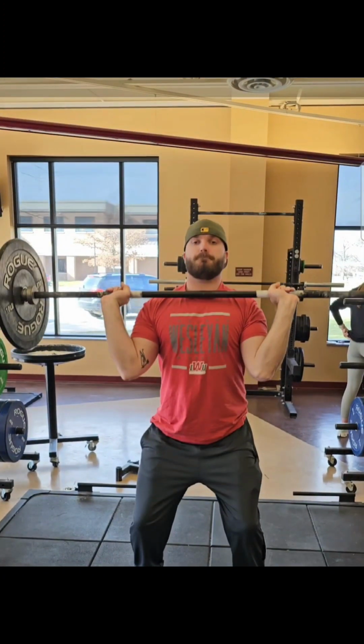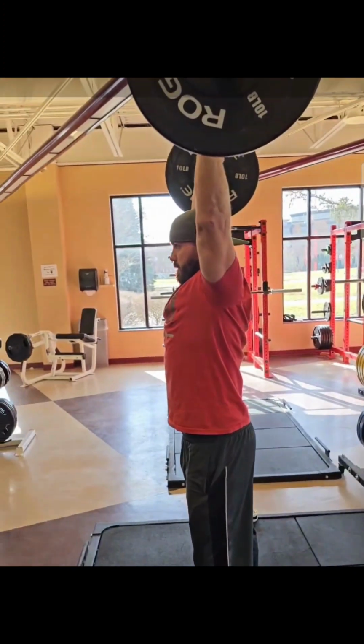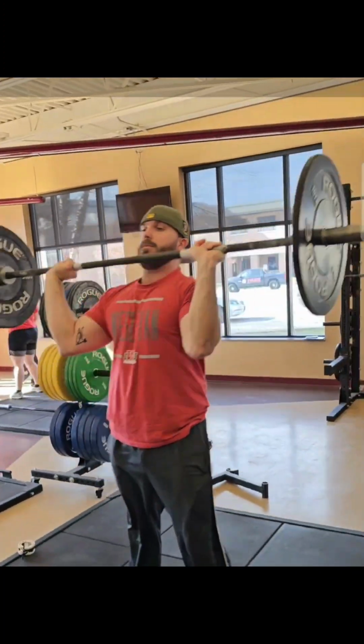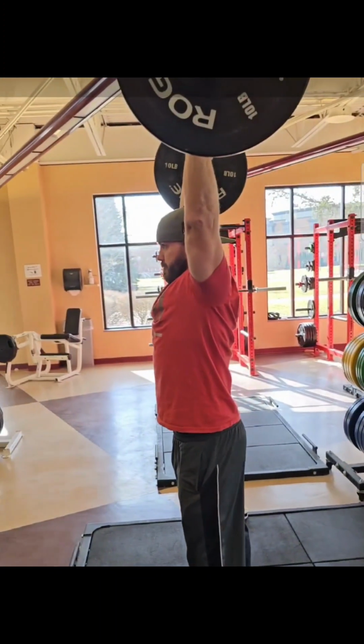We're moving through a sagittal plane here as well, working major muscles that include the glute max, semimembranosus, semitendinosus, biceps femoris, vastus lateralis, vastus intermedius, vastus medialis, rectus femoris, soleus, gastroc, delts, and the traps. Another one that I would like to add in there would be the triceps with the full arm extension here at the top. One thing we also want to make sure is to move through the full range of motion here. So we get the bar set near the upper pec and anterior delts, and we finish clear above our head, behind our ears.